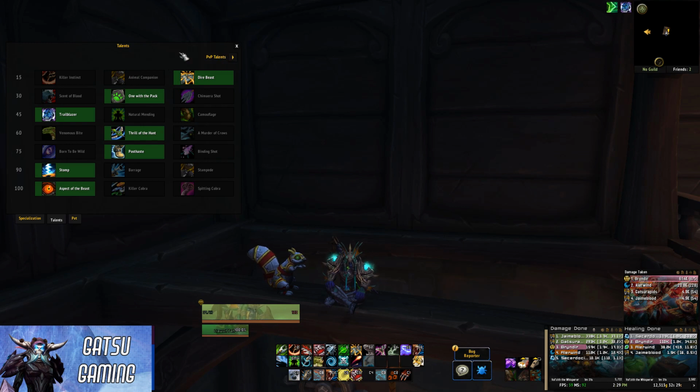So pretty useful. And lastly here we have Dire Beast. This is a 25 focus, 40 yard range, 20-second cooldown. Summons a powerful wild beast to attack the target and roars, increasing your haste by 10% for 8 seconds. Dire Beast is now literally just a 10% haste buff with a little bit of extra damage tacked on from that beast that you summon.